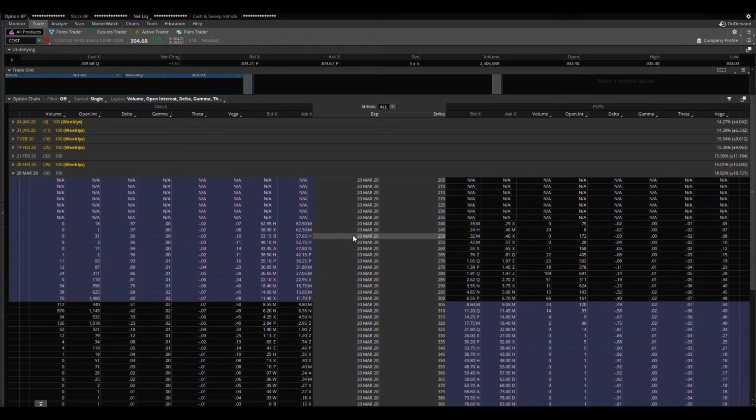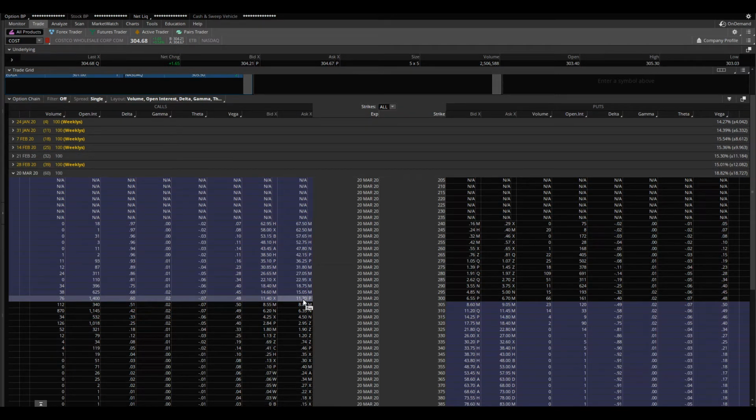And what I would do, I would look for probably a 50 to 75 delta. Now the delta is the amount that the option price is going to move per $1. So if Costco moves up $1 and I have a 60 delta, I have these March 20th $300 calls, a 60 delta, that means that this price of the contract is going to move up $60 per dollar. And obviously that does change as the price moves up and everything. But I would look probably for anywhere between 50 and 75 delta.